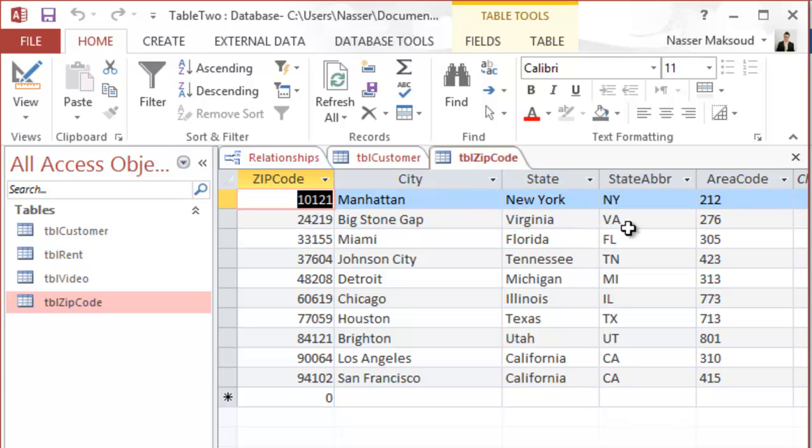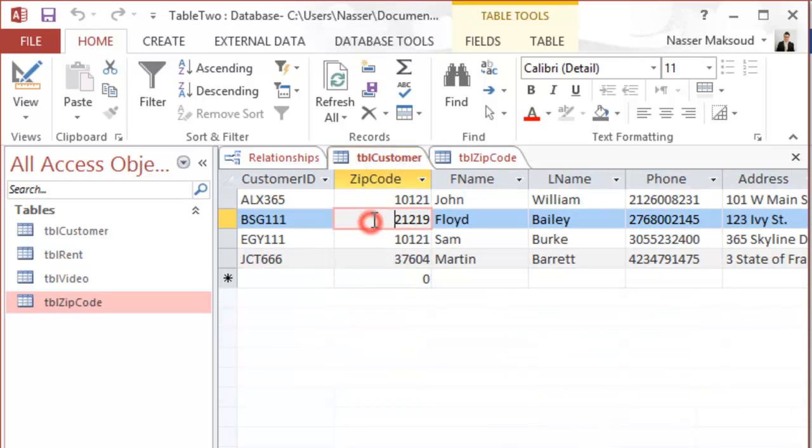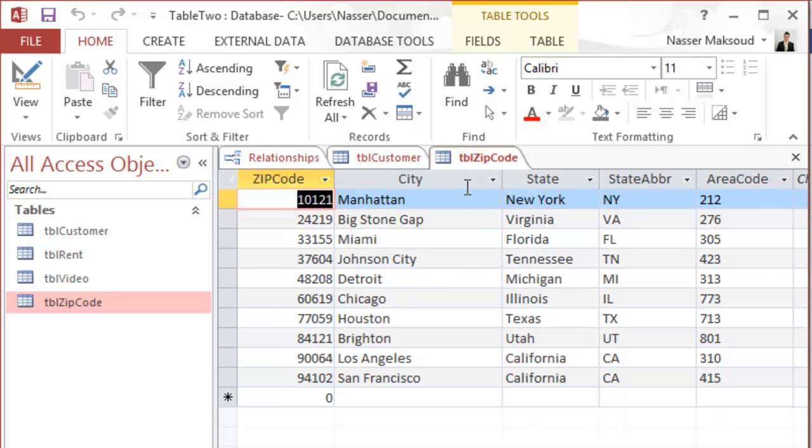And now 276, area code 24219. So I need to change this zip code to be 24219, and then look at the phone 305. I have here 10121, but if I go to table zip code 305, I have 33155.